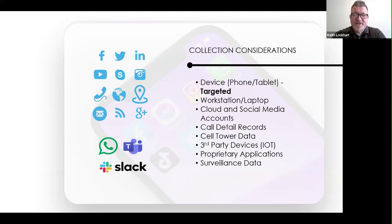CDRs — call detail records — are used more as a QC tool: to make sure that the text messages from devices match the call detail records themselves. A government agency used CDRs to make sure everything matched up completely — AT&T or whoever was matching what was pulled out off of the devices. Keith made the point: 'Your phone shows 10 calls, but your CDR data shows 100 calls — where's the other 90?' When you can make that comparison inside the data set and tag those as important, that becomes very valuable.